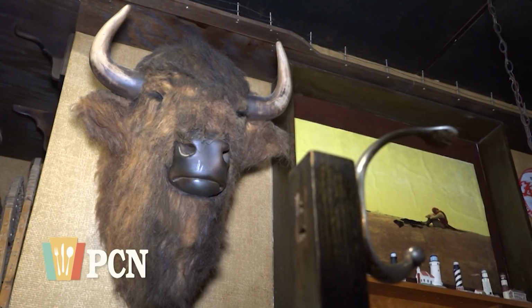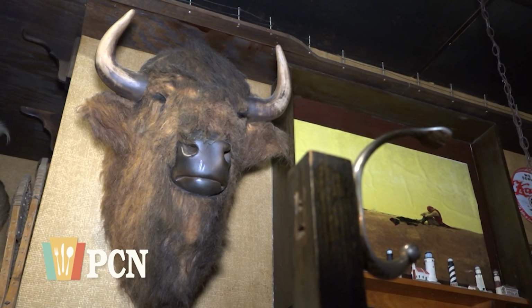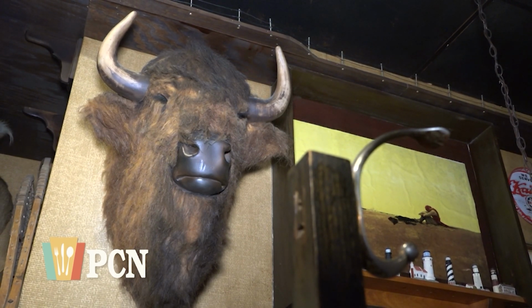Right. And it no longer works with their decor, but somehow it all fits in here, even though it's really not a seafood-oriented thing. Who doesn't want a buffalo hanging in their house, right? Everyone should have a buffalo on display. Exactly. Well, that's what's cool about a place like Cooper's, it's not all maritime, nautical, marine stuff as you would expect. It just goes into a whole bunch of unexpected directions. Yes. Well said. I like that, Larry. That's exactly what it is.